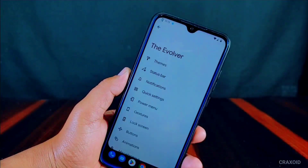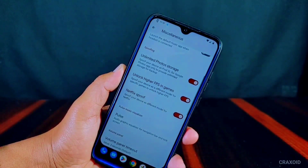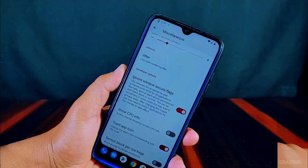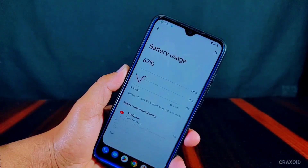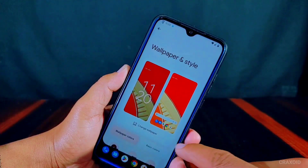One unique feature that sets it apart from others is the estimated battery option, which displays an estimate of how long your battery life will last directly on the quick settings panel. For movie lovers, this ROM includes a fun Netflix spoofing option, in addition to standard unlimited photo backup. With so many customization and unique features, Evolution X truly stands out in the world of custom ROMs with its impressive combination of speed, customization options, and stability.